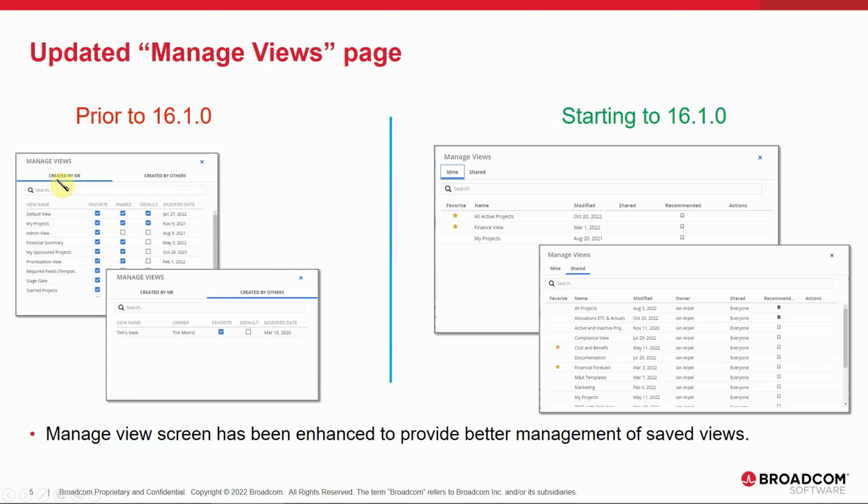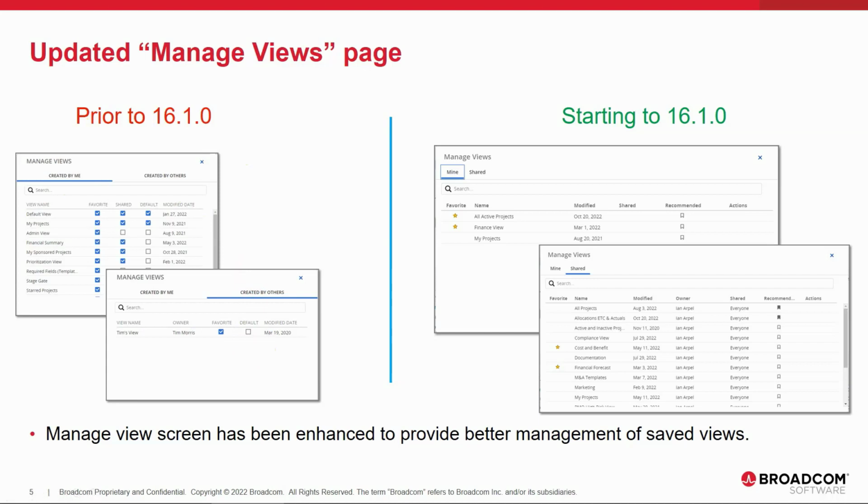The user used to see created by me and created by others. There was no easy way to see which specific views are shared compared to which ones are just created by me or created by others, as well as no easy action items available right here.